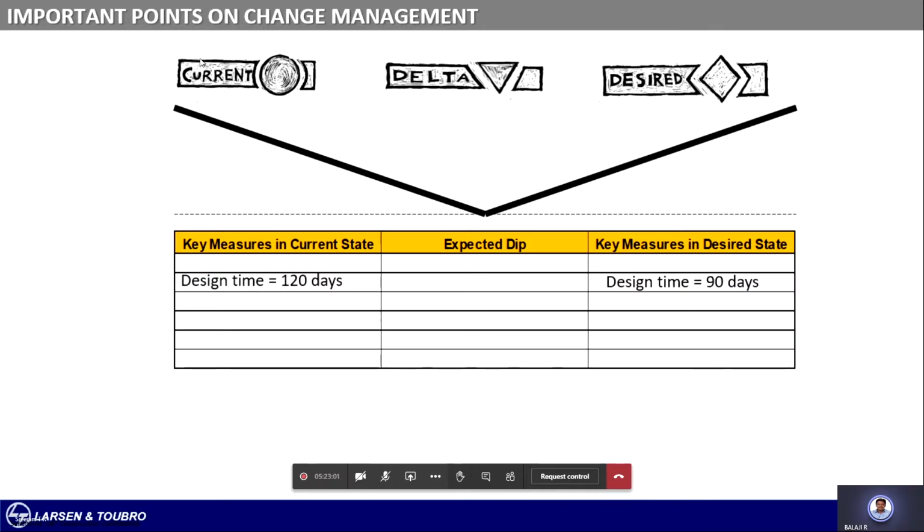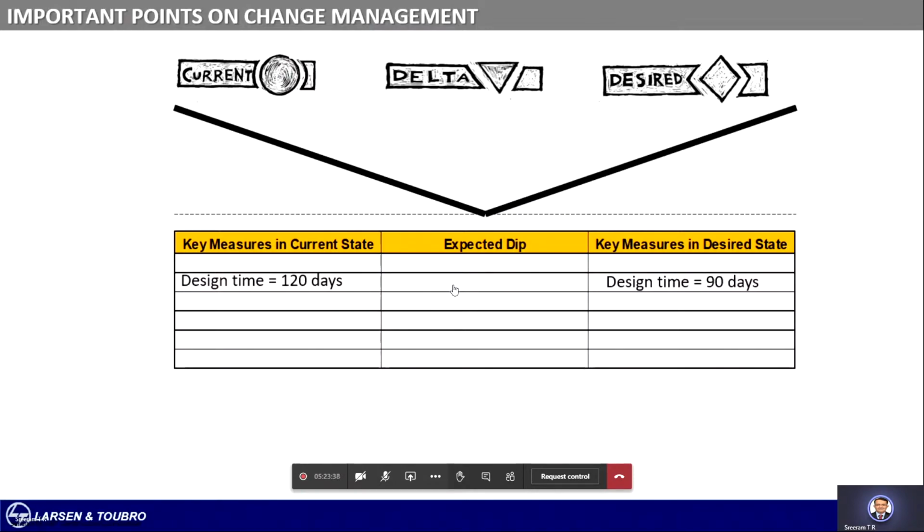The dip is due to the time or the skills needed for the team to adapt to the change that we are implementing and then give the desired results. Okay. So that is good, but the reason why we see a dip in delta at times is that whenever there is a change, because people, when we talked about resistance, there is a little bit of delay in terms of the organization catching up with that change and whatever is expected, and that is what is causing this dip to be present visibly.